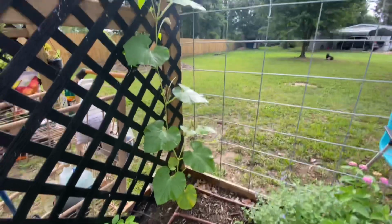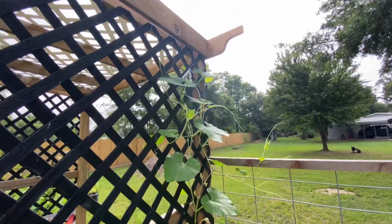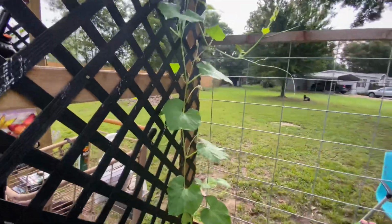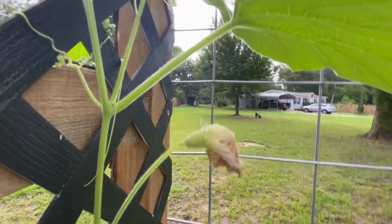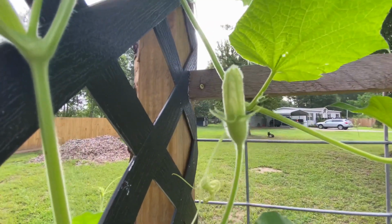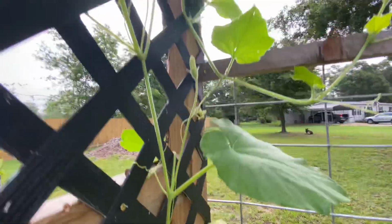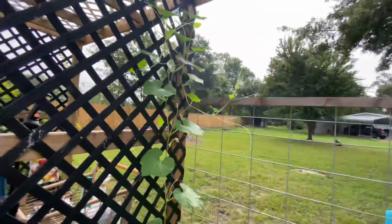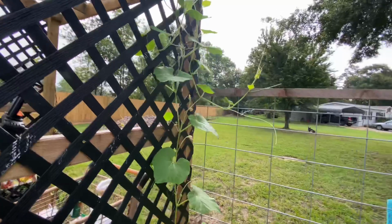And holy moly, this birdhouse gourd. I discovered late this week when I came out here that this sucker's been flowering without letting me know. These flower at night because they are pollinated by moths. But this girl's been flowering, didn't even tell me. So yeah, how fun is that? And when we get to the other side, I'll show you. We have some little baby. Oh, here, I'll show you right here. Let me get in the bed.